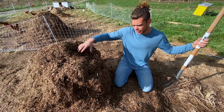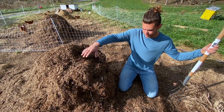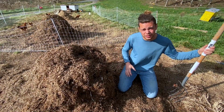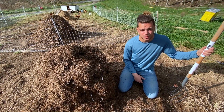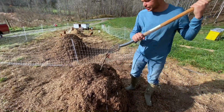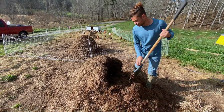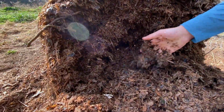This compost pile went cold because it got oversaturated with water, and we also need to add nitrogen to it. Those two things will help heat it up, and the act of flipping it will introduce more air. I'm going to go ahead and break this open, and you'll see that it's gone pretty anaerobic inside. It's really saturated in there.